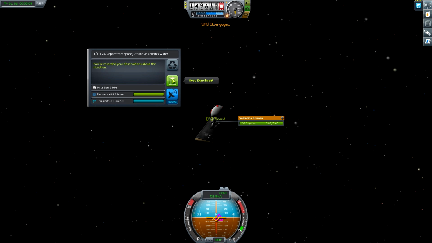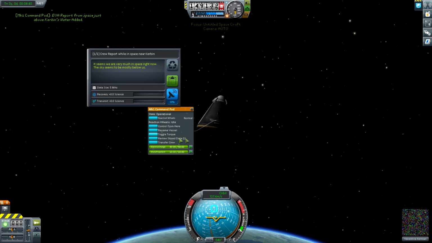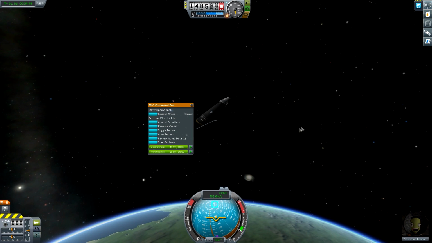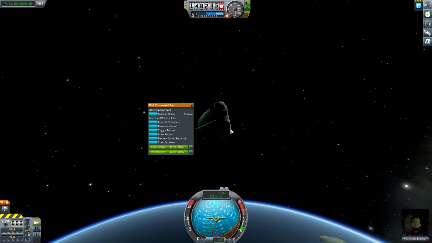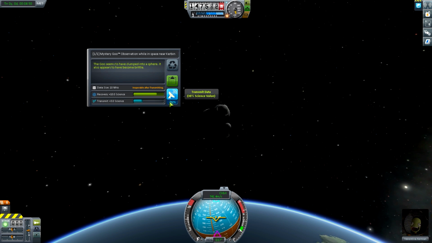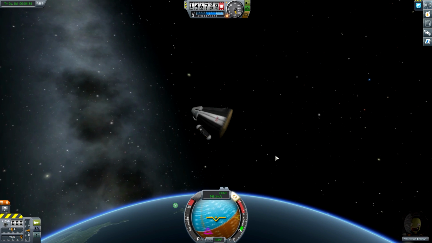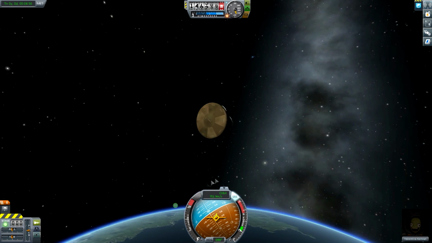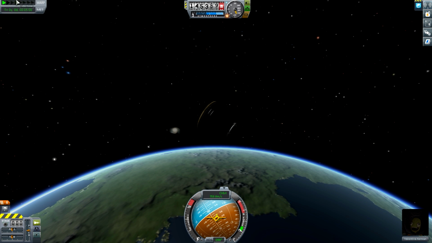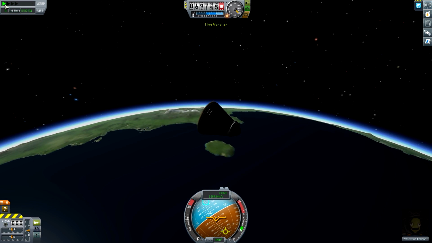EVA report, 8 science. Board again. Crew report. Our battery charge is good. Observe the mystery goo. 10 science, assuming we can land this. Let's turn on SAS again. Alright. So let's warp again until we get back into the atmosphere.